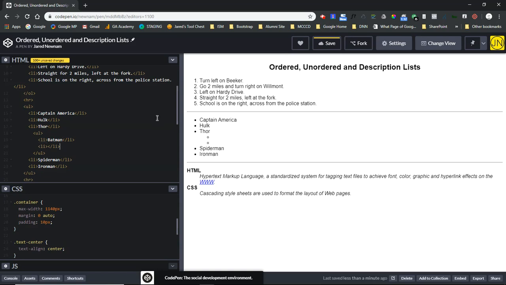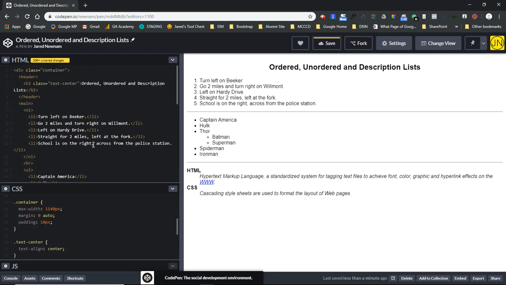So add in Batman and Superman. Now they have nothing to do with Thor, obviously, but this is just a demonstration of what you can do nested, and the HTML will recognize that, and instead of giving you solid disks, it will give you outline disks with a transparent background, and that way you can add lists within lists.